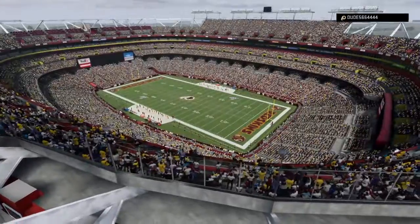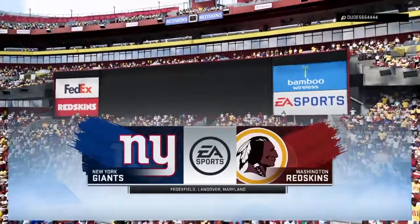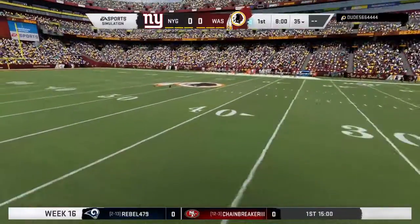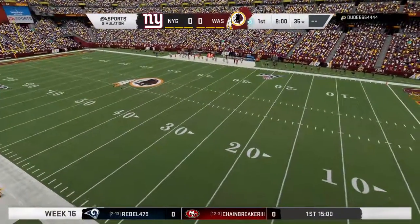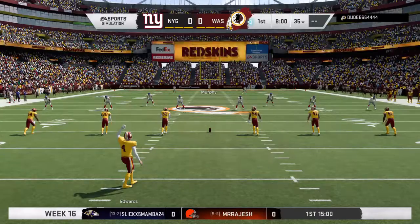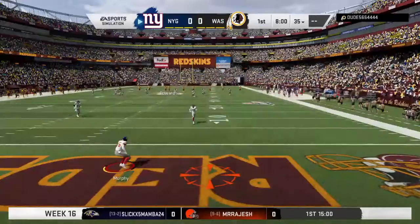Okay, Coach, thank you. We are technically 5 miles east of Washington, D.C. That's where the home of the Washington Redskins resides, FedEx Field in Landover, Maryland. Nothing like the fanfare of introductions to an NFL game, and that was in evidence a moment ago. Fireworks, pyrotechnics, you name it. This crowd is ready as their guys get set to match up between the New York Giants and the Washington Redskins.